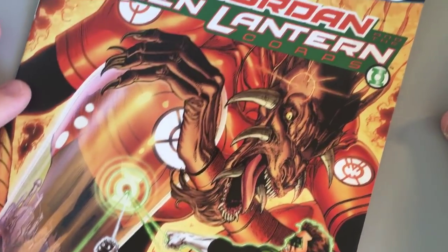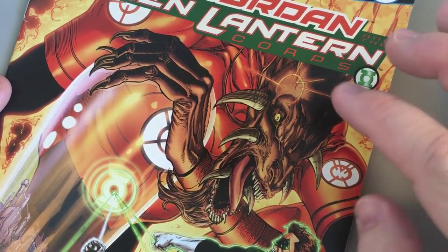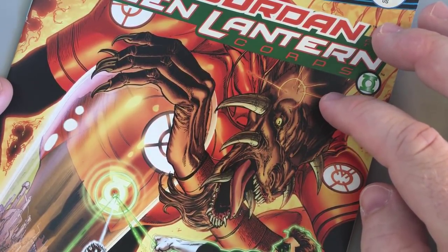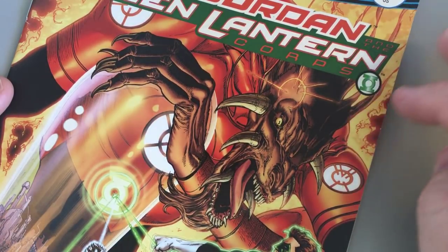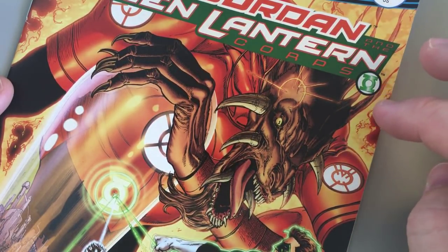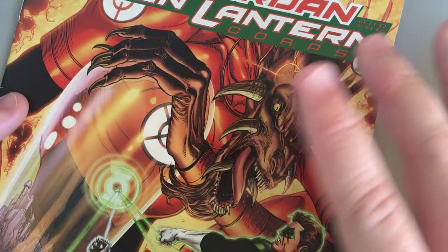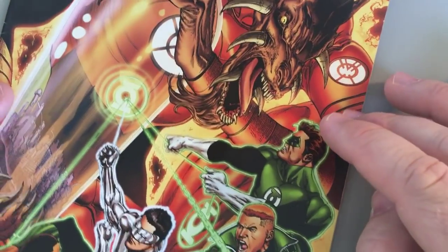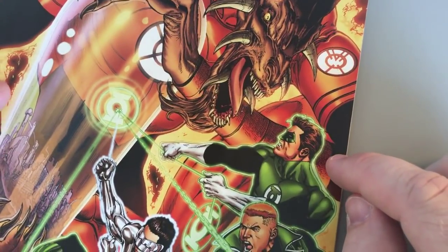Now, on the cover here, we've got Larfleeze, and this is a very mean-looking version of Larfleeze. I co-created Larfleeze with Geoff Johns back in Green Lantern number 25, I believe. He was going to be the leader of the Orange Lanterns, and then there were going to be many Orange Lanterns, but Geoff kind of changed that and made it so that there's really only one, because since it's about avarice, it would all be about accumulation, and there would only be room for one ultimately greedy creature, and here he is, Larfleeze. Geoff used to call him Agent Orange. I don't know if that's stuck or not.